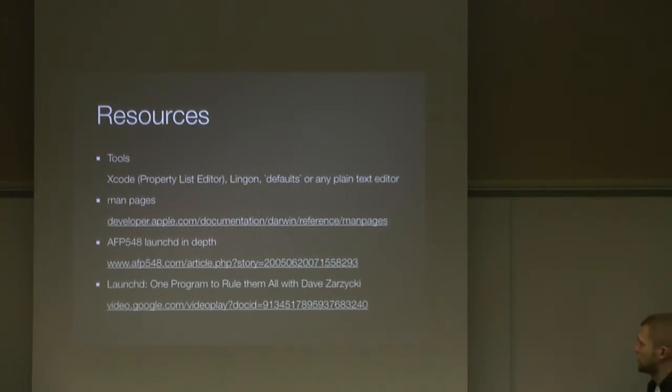Second one is you want to check out the man pages. It has everything you need to know. They're very extensive, especially check out the launchd.plist man page. And if you're supporting multiple OSs, they have a drop-down list. You can scan back and look at the changes in that.